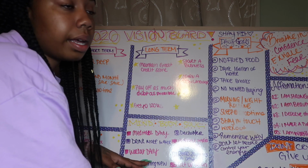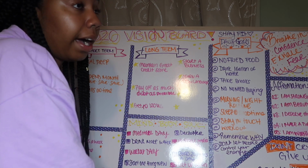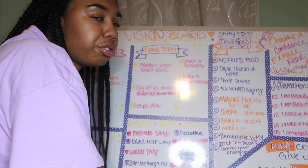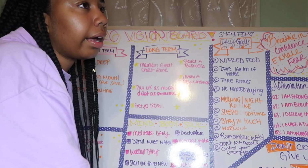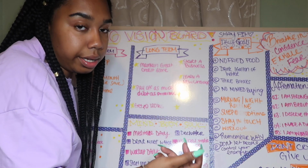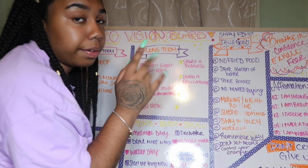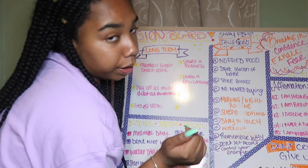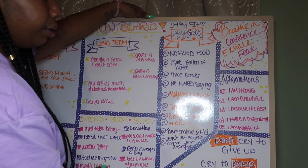I do want to meditate. I think that I should do this daily. I've done it a couple times, but I always do it when I'm in an uncomfortable mood and it helps, but I feel like I should do it every day so I can avoid getting into those uncomfortable moods. The other ones I'm not going to really explain, but if you want to know, you just hit me up and you already know that I'm going to let you know what I meant by it. Boo. Next, I have my daily goals.